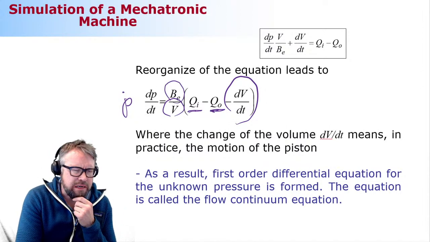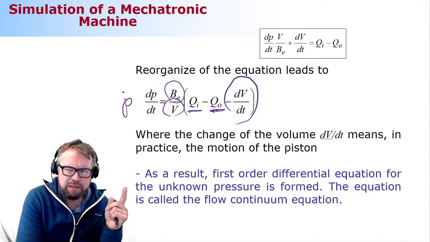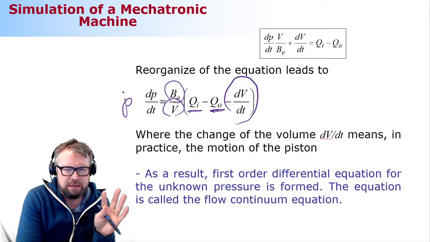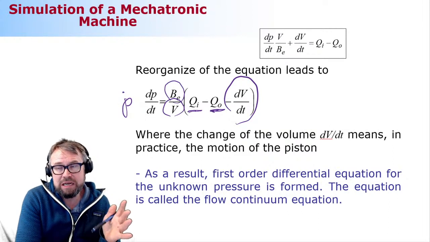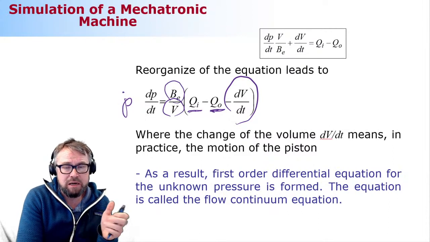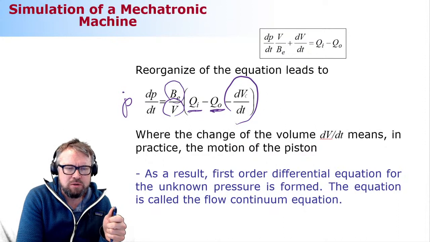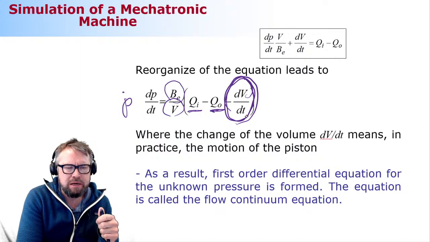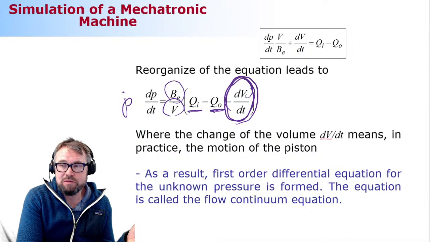This is not necessarily always the case, but there are certain components where the volume size is actually changing. One of the common ones, which I'm sure you guessed already, is a hydraulic cylinder. In a hydraulic cylinder, the volume change as a function of time can be accounted for by using this component here. So this is all that I need to know. These are all the components that I need to know.